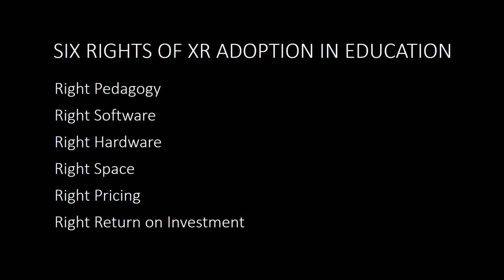Now, in Canada, the vast majority of colleges and universities are publicly funded, and we can't pay for a subscription model per student. 1, because of privacy laws, we can't give information about the students, and 2, we might start a class of 52, and 3 weeks later we're down to 44, and nobody's going to communicate with the company the names of the students who dropped out of the program. That's just not going to happen.